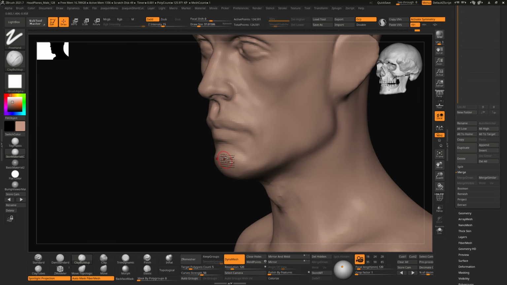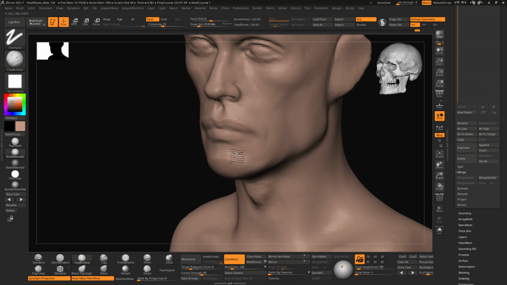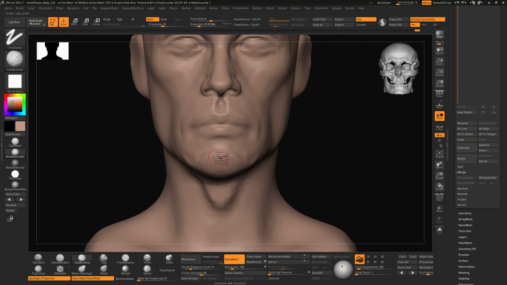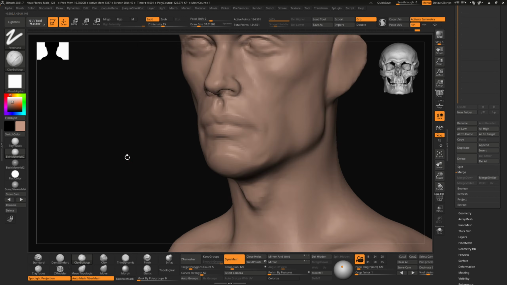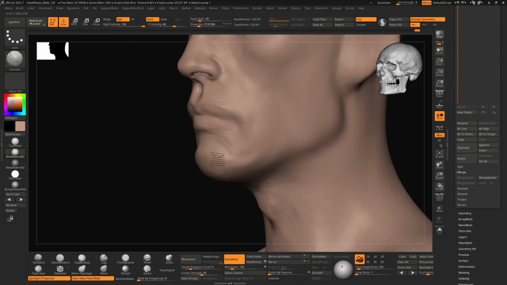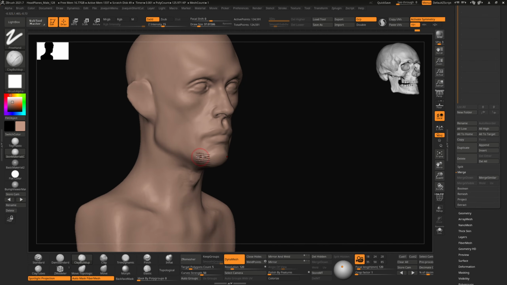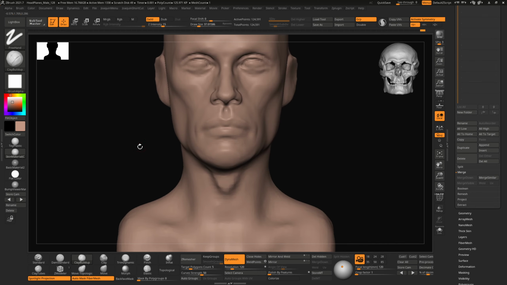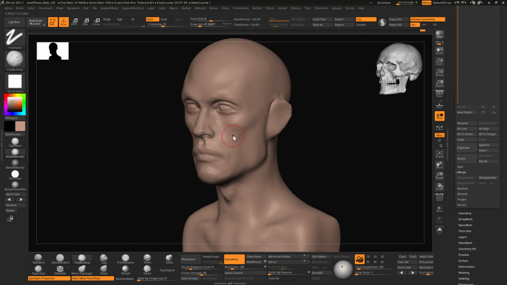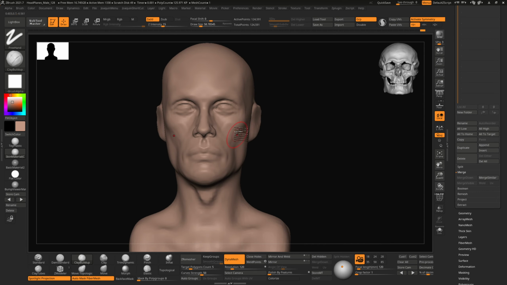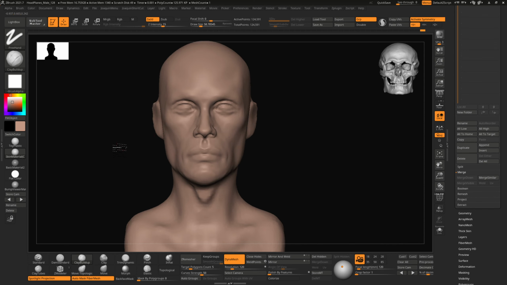I'm going to try to give it a little more space here, because right now the space between the lower lip and the actual, sorry, I had a brain fart at the moment, the chin, right?